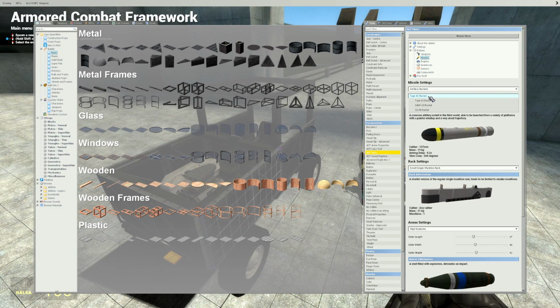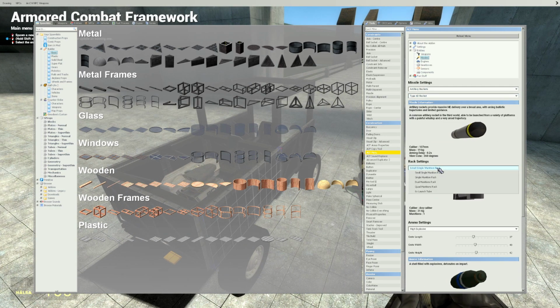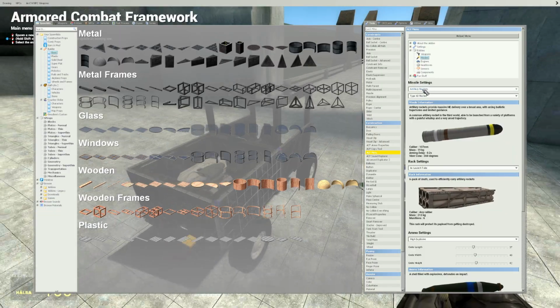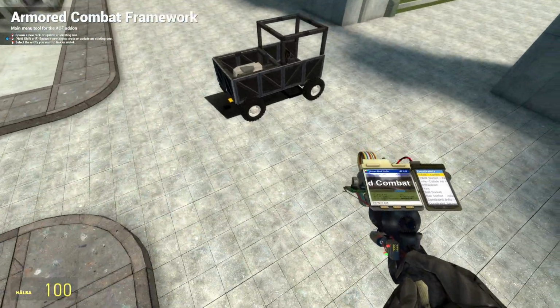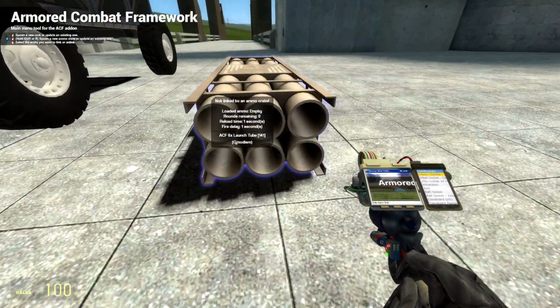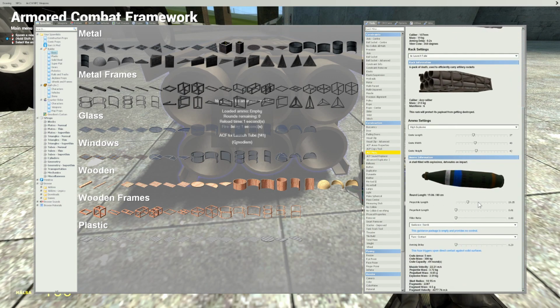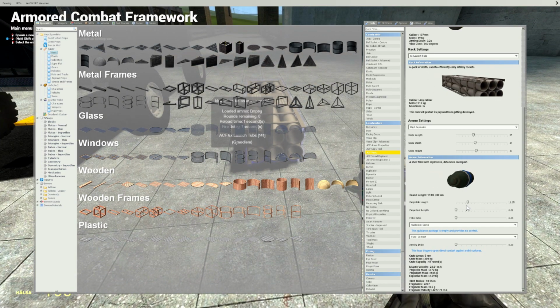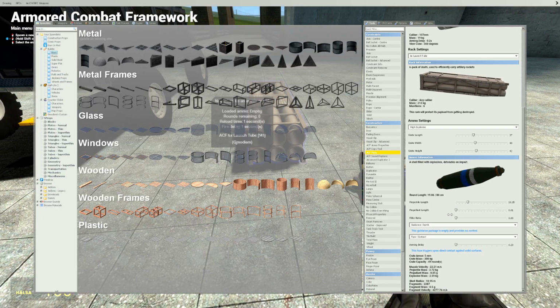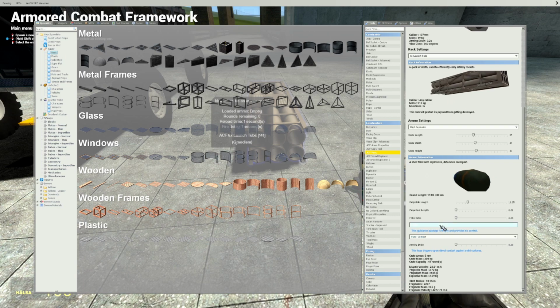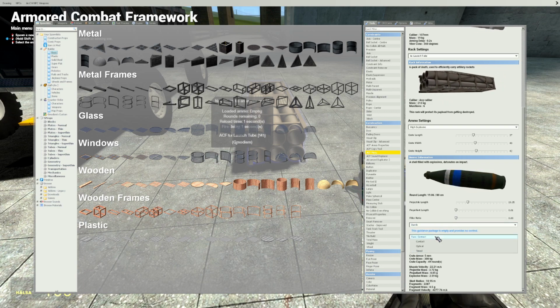So we have this thing. We got artillery rockets. So we're going to check out some artillery rockets, and that's of course unguided missiles. If you go down here, you can see the projectile length and the propellant length and the filler ratio, and you can see we can only select guidance dumb.